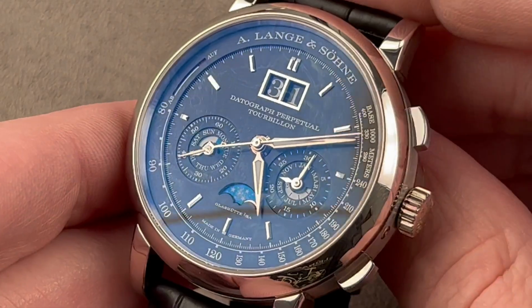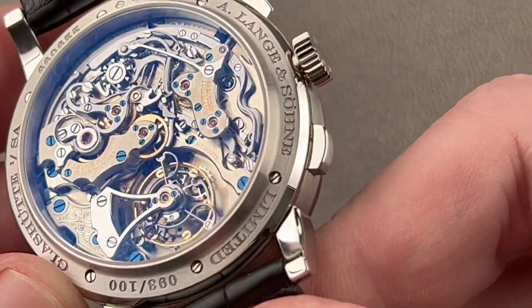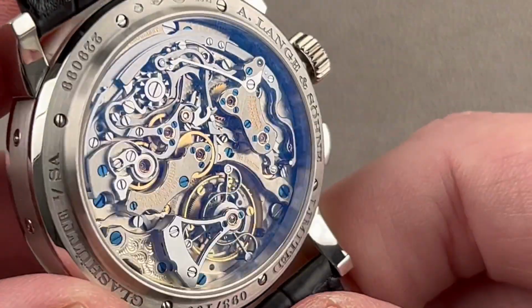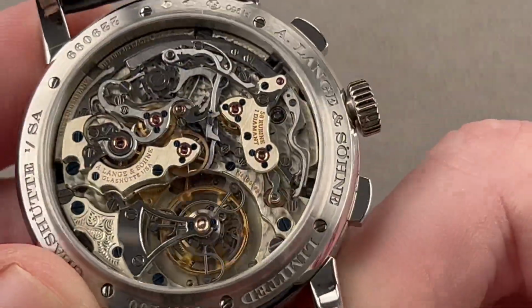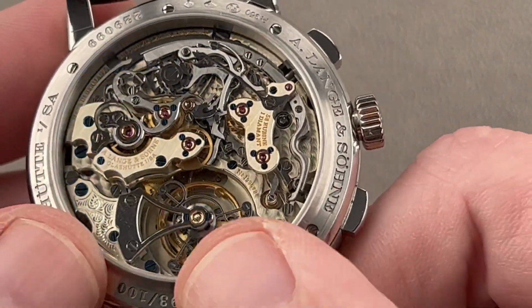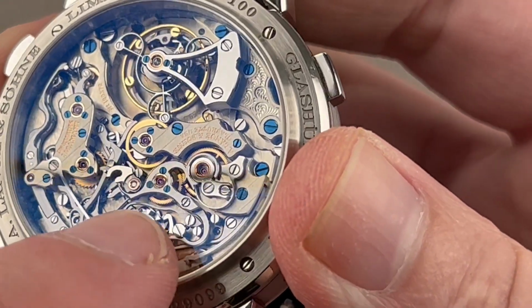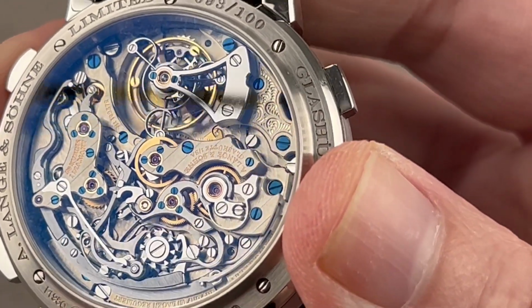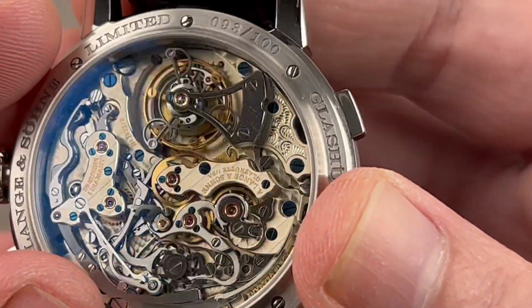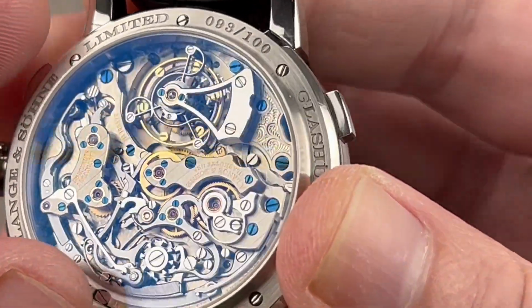But what really makes this watch special is that it combines the perpetual, the power reserve, and the flyback chronograph with a tourbillon. You can see it has incredible depth. There are silver steel components here, golden toned German silver components, and then we have this black polished skeletonized bridge for the tourbillon. You can see there are many sharp interior angles here, but if you take a look at the steel chronograph clutch, you can also see that there are sharp exterior angles where bevels meet. Very difficult to achieve. Take note, as I tilt the watch through the light, everything that turns black as I tilt it is black polished or mirror finished with diamond paste.